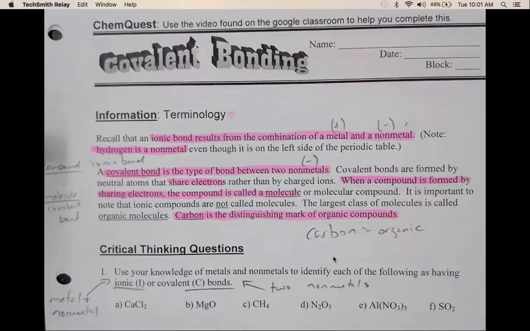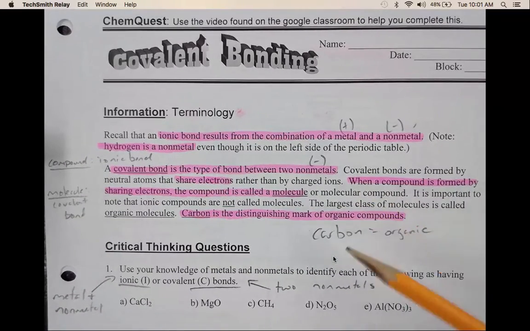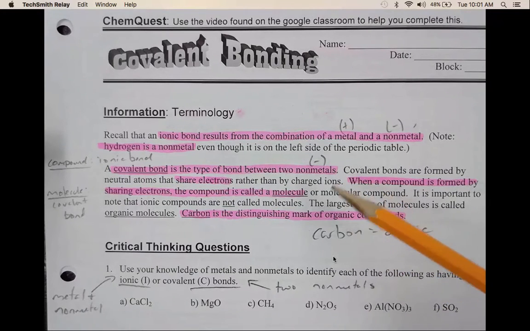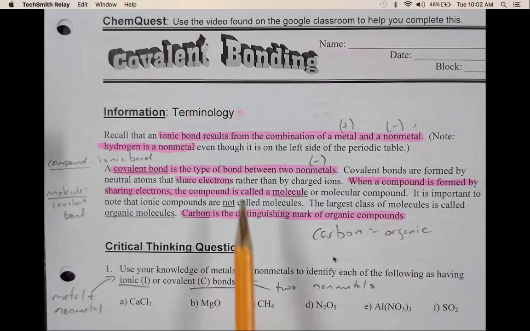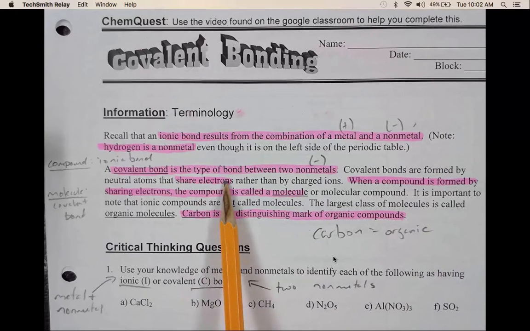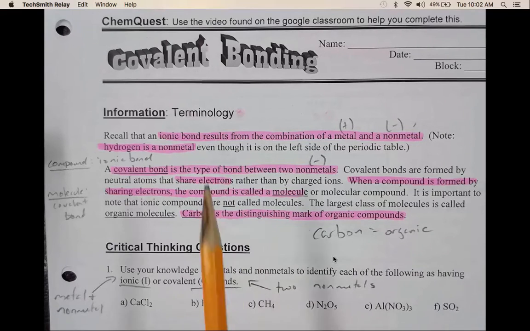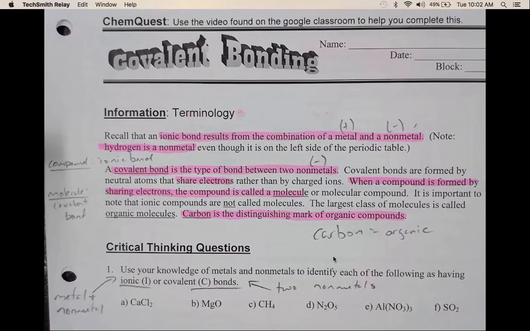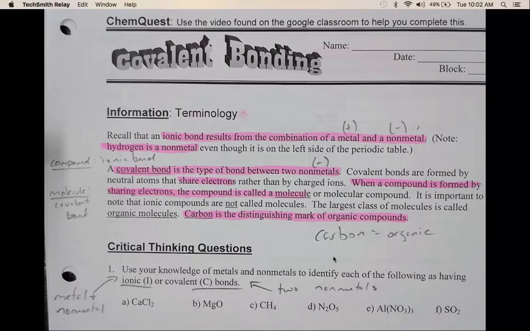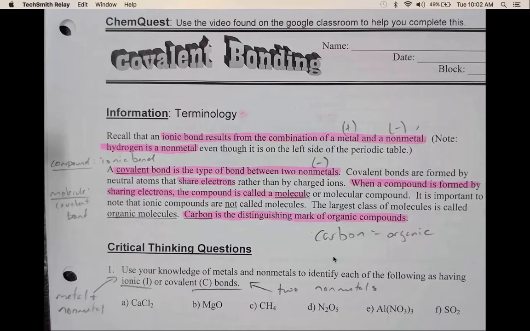So next, it tells us what a covalent bond is. A covalent bond is a bond between two nonmetals. You can recall that an ionic bond happens because you have a positive attracted to a negative and opposites attract. In a covalent bond, atoms share electrons. All nonmetals are very close to filling in the octet. Because they're so close to filling in the octet, a lot of times nonmetals will just kind of be like, hey, let's share electrons. That way we all have a full shell and everybody's happy. So that's why covalent bonds share electrons.